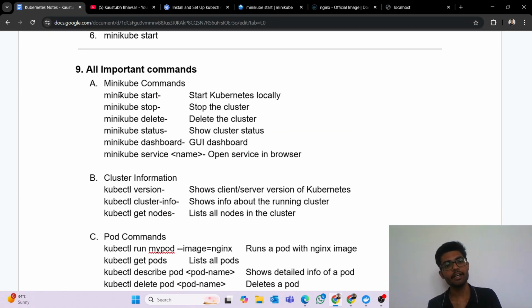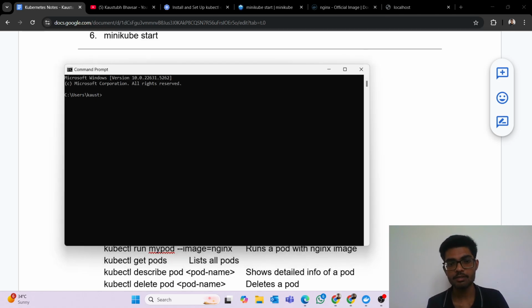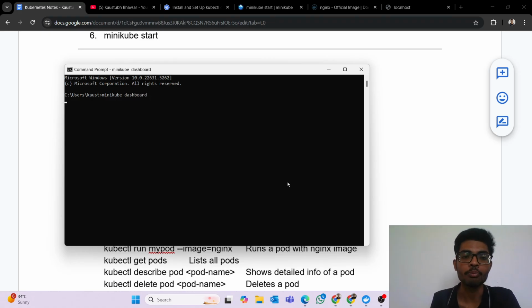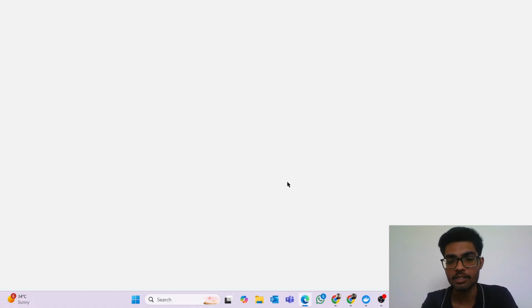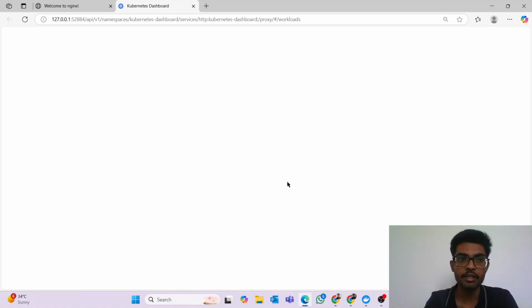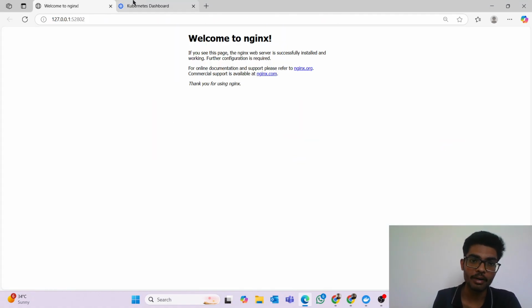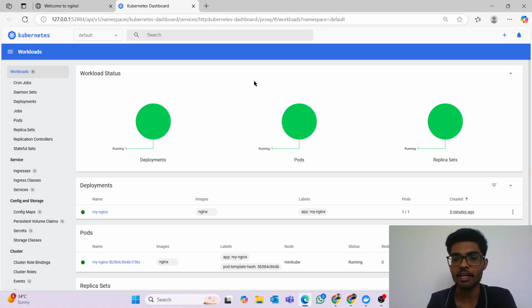I explained all the Minikube commands, but I missed one, which is very important: minikube dashboard. As soon as I hit this command, it is by default going to open a dashboard for me. So just enter minikube dashboard. It is going to take some time, but as soon as it completes, the dashboard will open. You can see a link, and now the dashboard is opening automatically. I have not clicked anywhere. My nginx is also running, my dashboard is also open, and on my dashboard I can access everything.